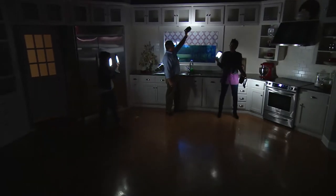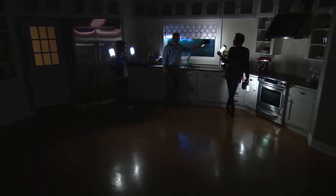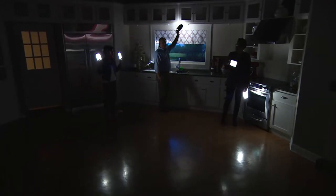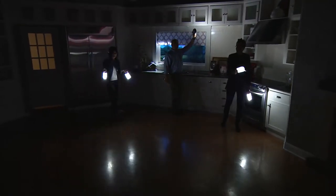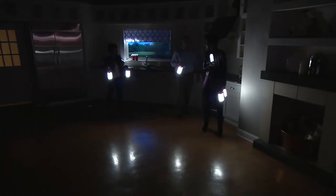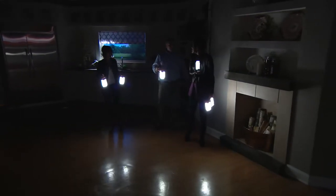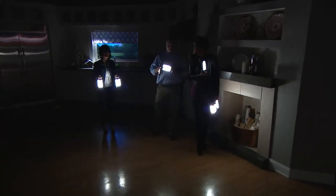Halloween is right around the corner. If you get this in time, when you're walking with the kids trick-or-treating and it starts to get a little late, or if you've got kids running ahead of you, hand one to the kid who's walking in front of you. When my sister and I were trick-or-treating, she got knocked over by a group of kids who took her candy — she didn't have a light and I didn't see her. I'm not saying that as a scare tactic, but when you're trick-or-treating, each person can have light.